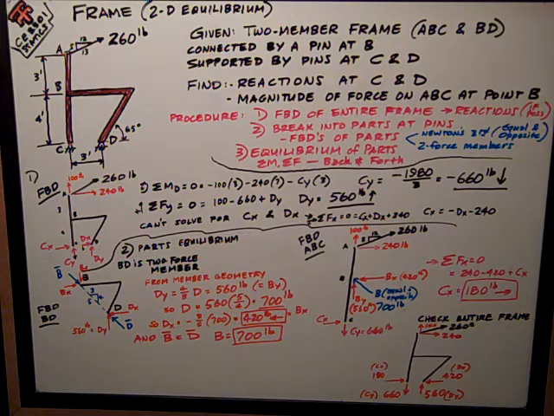A lot of these frame and simple machine problems, I can check with extra equations. So I can look at the entire frame, put the forces on there, and I see that in the X direction I have from CX 180 to the right, DX 420 to the left, the applied force is 240 to the right, so that's equal to 0. Look at the Y forces. I figured 100 up here at the applied, CY I figured earlier 660 down, and DY I figured 560 up, so that checks also.